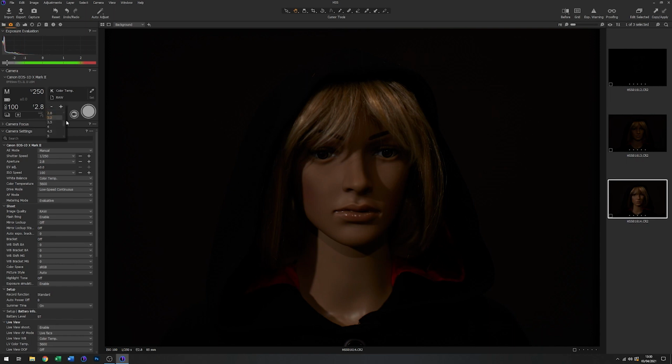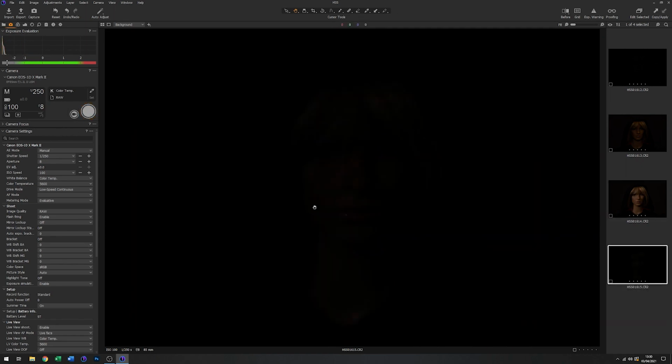Obviously, I could reduce the aperture here. So if I take that back down to f8, for instance, and take another image, there's virtually no image there, which would, under normal circumstances, be fine. But I don't want to use f8, I want to use either 2.8 or 2, or on this lens I could actually go all the way to 1.2, which would give me a very, very narrow depth of field.